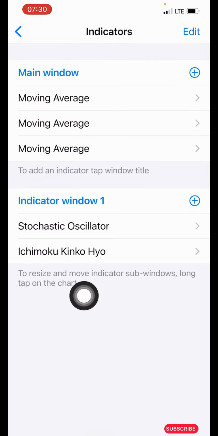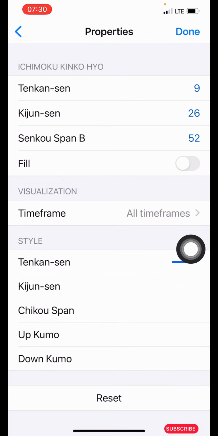Now the next indicator we have here is the Ichimoku. You click on the indicator plus icon here, then you search for your Ichimoku. These are the properties. The Tenkan Sen is 9, Kijun Sen is 26, the Senkou Span B is 52. You unfill it, and the time frame is all time frames.